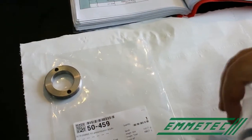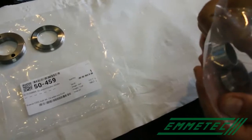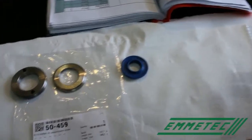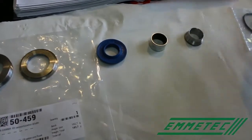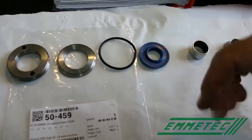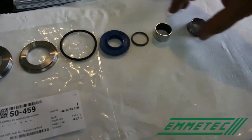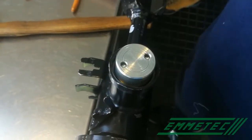The thread ring, the centering ring, the oil seal, the bushing, the rebound stop. It is suggested to replace the rebound stop in order to leave the original stroke of the rod. As well, it is suggested to always replace the bushing and the scraper.